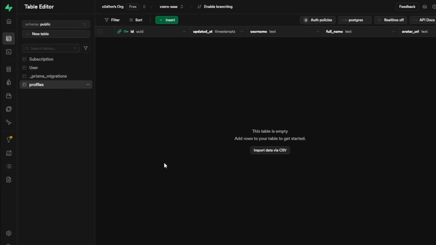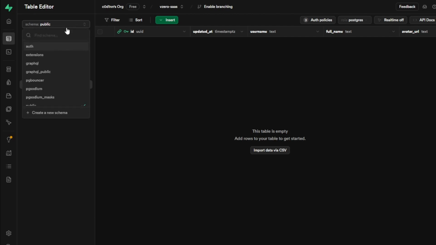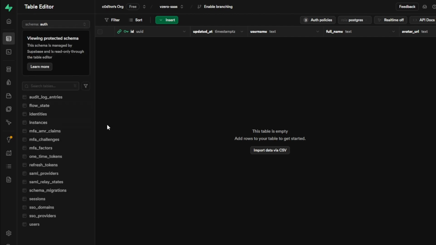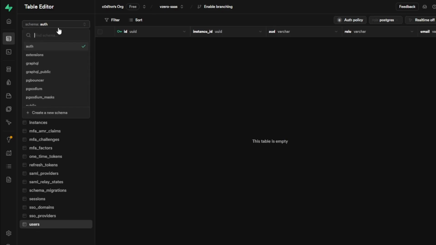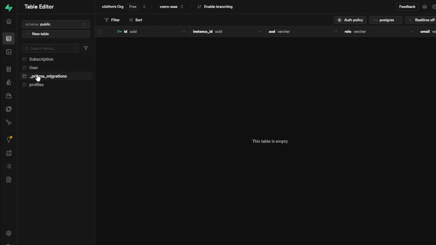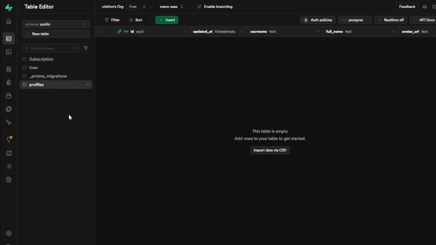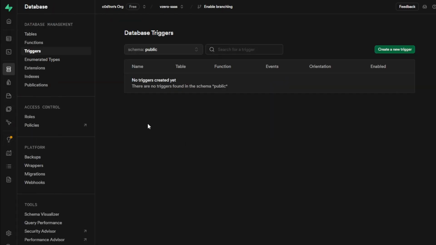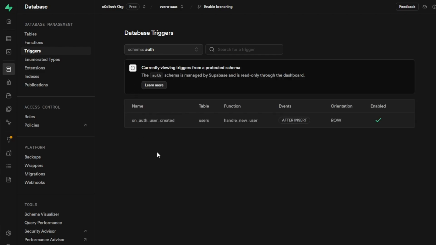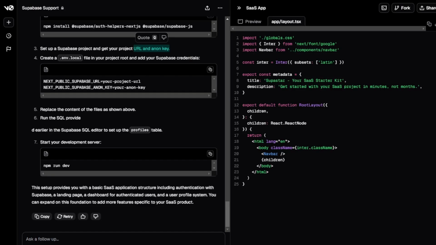And how this will work is that after a user logs in, it will create his user on this auth table. So it will be there and it won't be in our public user. How we want to handle this is that with this SQL we created the trigger that, after the auth user is created, also creates the same one in the public profiles table. If you go into database, you will be able to see the triggers. So I will pick auth and I can see the auth trigger we just created. This is the basic setup that v0 gave us.